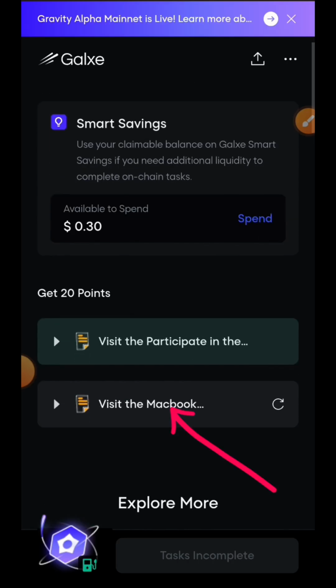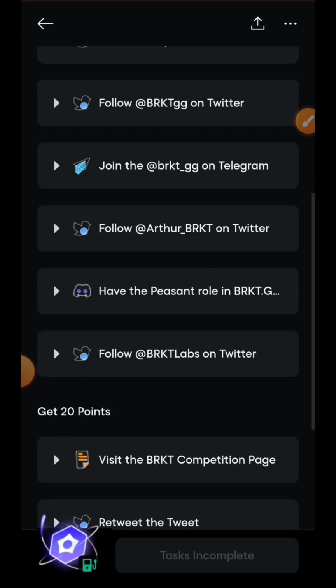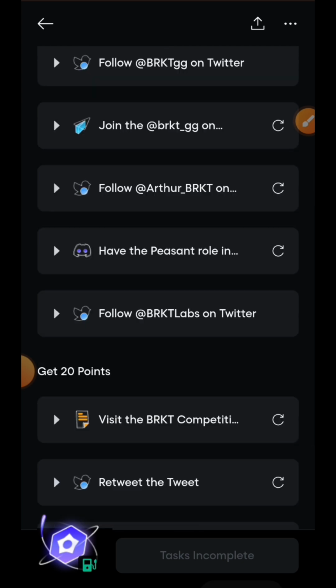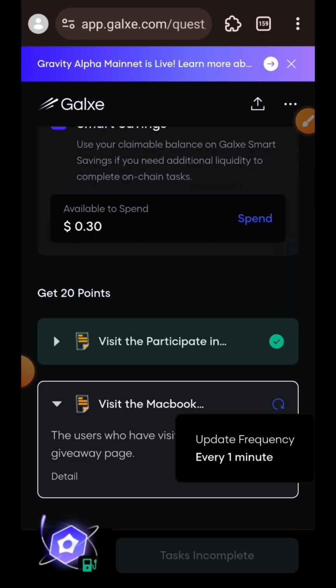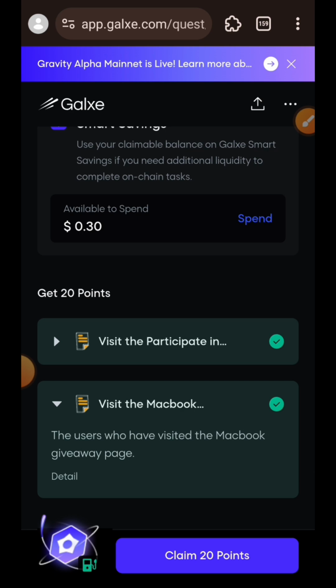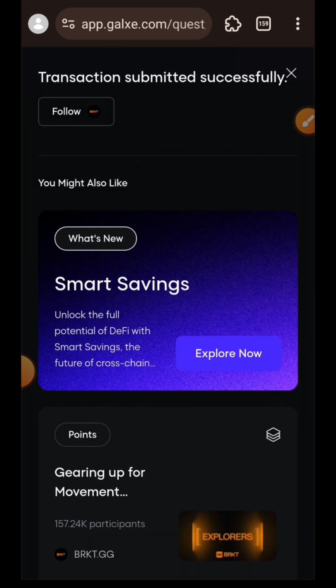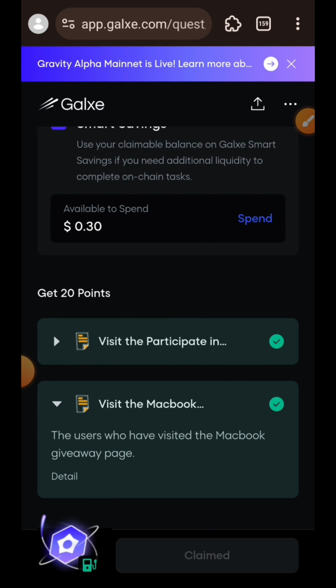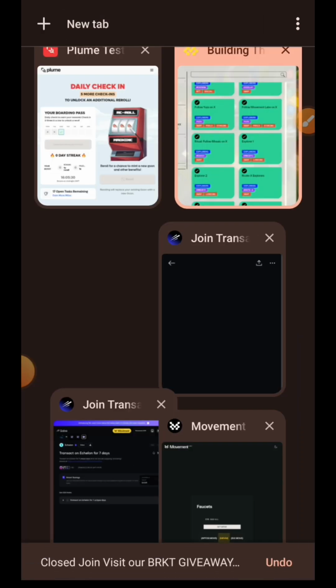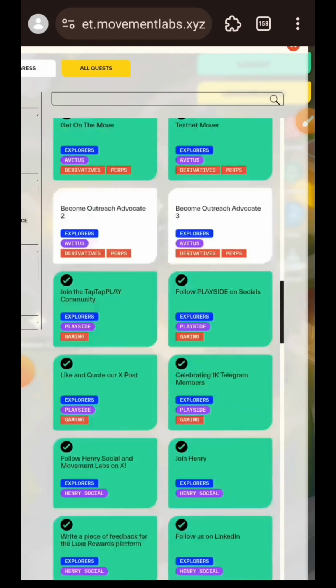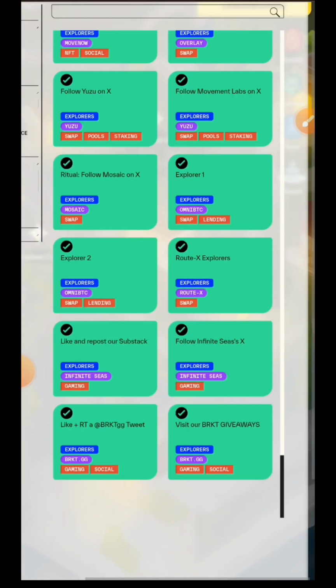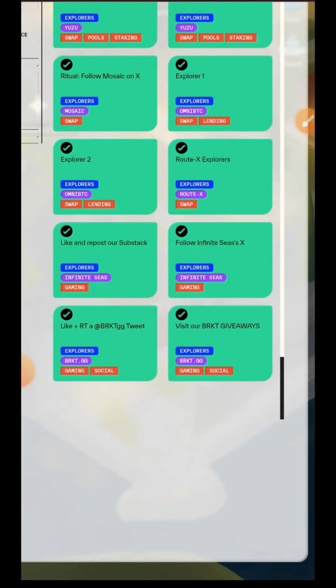And also visit the second campaign page. I'll go back, and if you want to participate in the campaign, then you might as well complete all tasks. Then I'll claim 20 points and go back to movement. There are only a few tasks that remain uncompleted in Explorer's Guild.